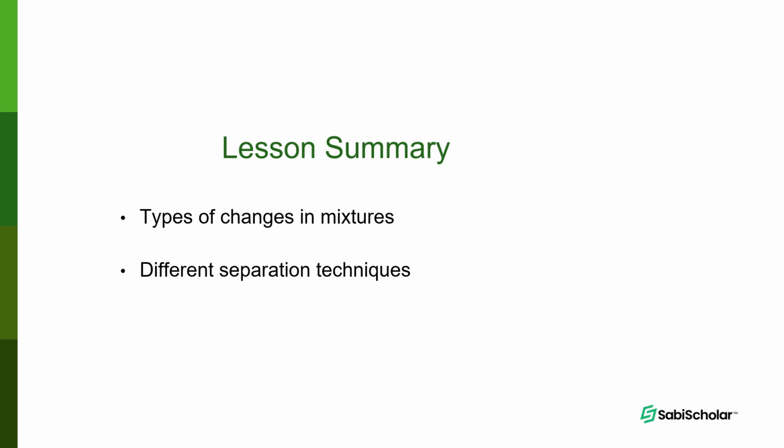We talked about fractional distillation, separating two or more liquids using distillation. We talked about sublimation, separating those things that can sublime from those that cannot sublime. We talked about filtration, which we use in separating insoluble solid from liquid using filter paper. We talked about decantation, separating mixtures that can separate into two distinct layers on standing. We talked about simple crystallization, separating salts which can decompose easily on heating from their solution. We mentioned fractional crystallization, which separates two or more salts using the same method as crystallization.